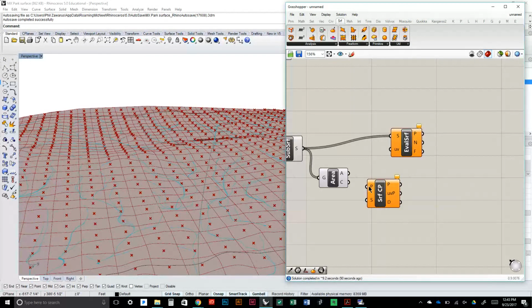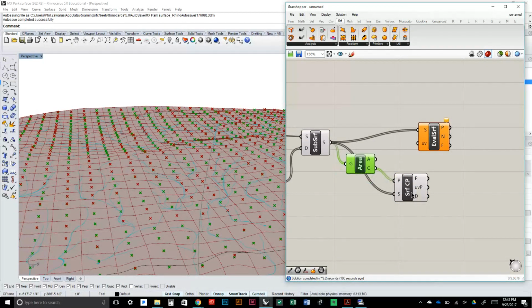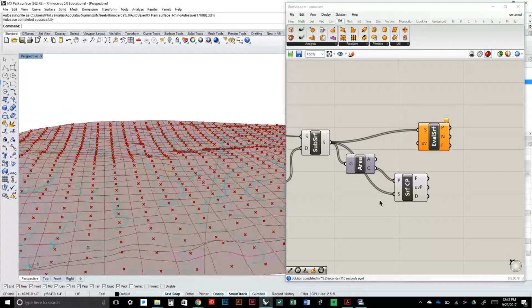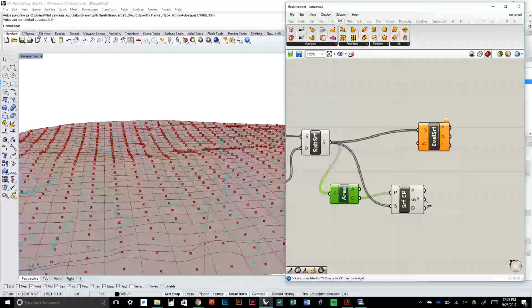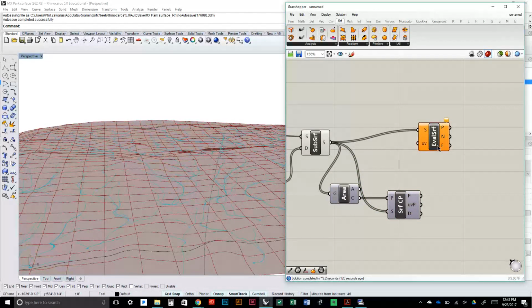So again, you have your point that you're looking for. That's your centroid point or your center point of these. And it's also asking for that surface, so our subsurface. So let's turn this off. And now you'll be able to take this. We really don't need it turned on, so I'll just turn that off as well.